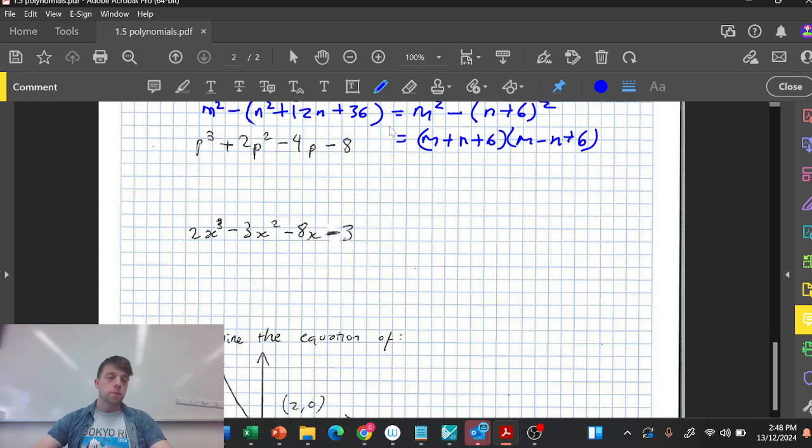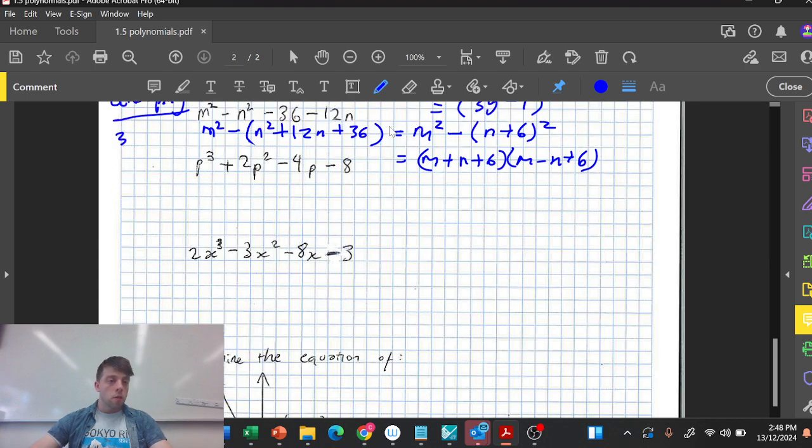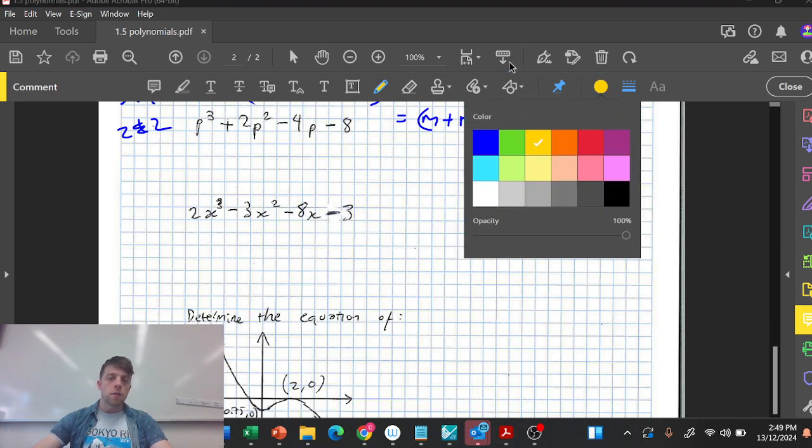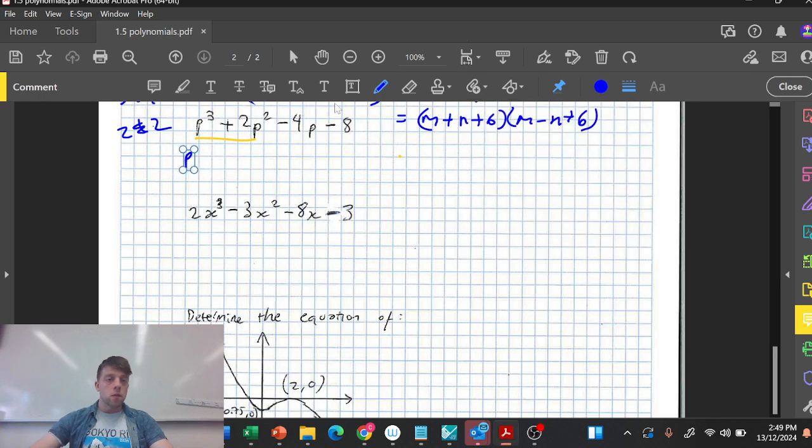So if we consider this, again, you could just go straight to the rational root theorem, see if you can find some solutions. But if we want to do this one, like I said, this one was 3 and 1, this is going to be 2 and 2. Let's consider the first half of this. Can we see any common factors for the first half of this cubic? So let's consider this half here. The common factor that I can see is p squared. So let's take out p squared. That leaves behind p plus 2. When I divide, p cubed divided by p squared is equal to p. 2p squared divided by p squared is equal to 2.